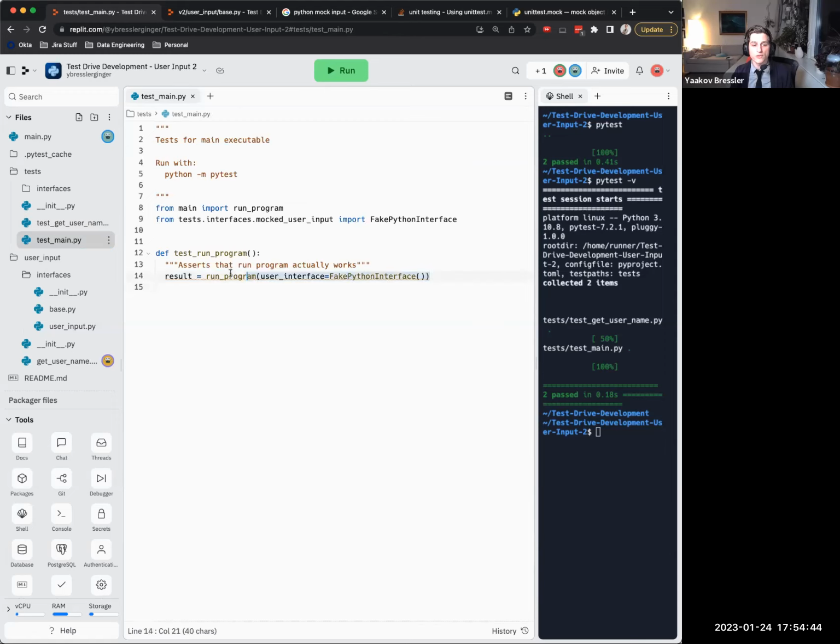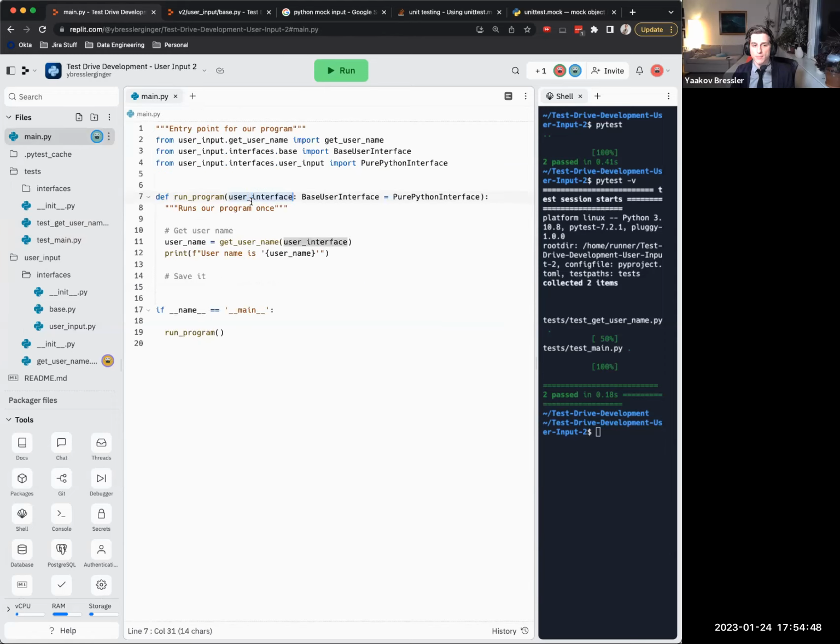I want to be able to run this. So I'd basically say, do this. So if I go to run program, I just take an argument and I just pass it to the child. So if you had multiple questions to ask, then the parent just passes the same thing over and over again. So the test would work the same way. So this is really nice. If I ever ask multiple questions, my tests are ready to go.